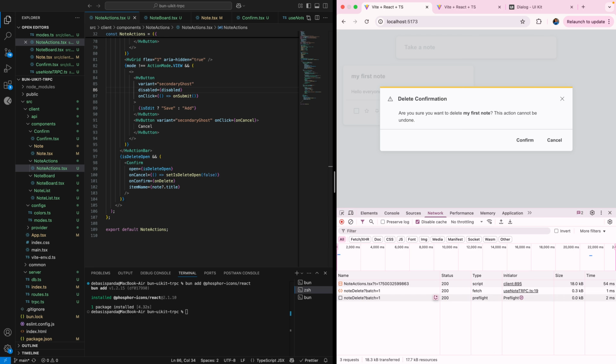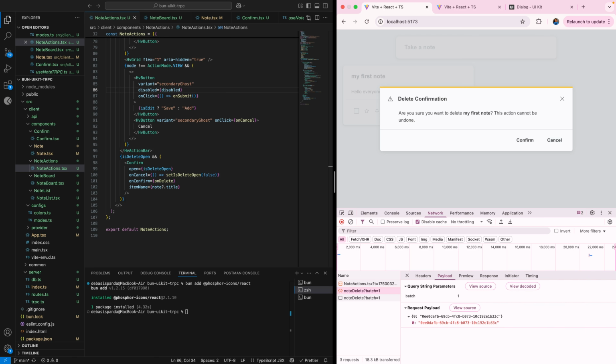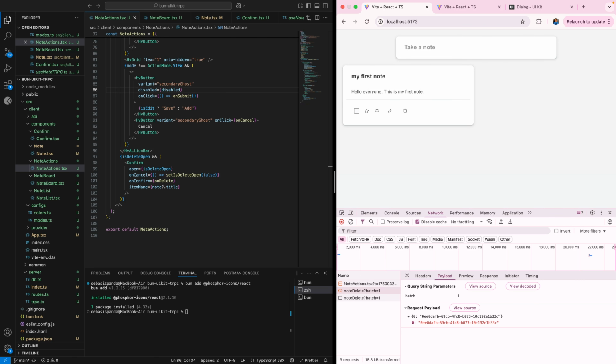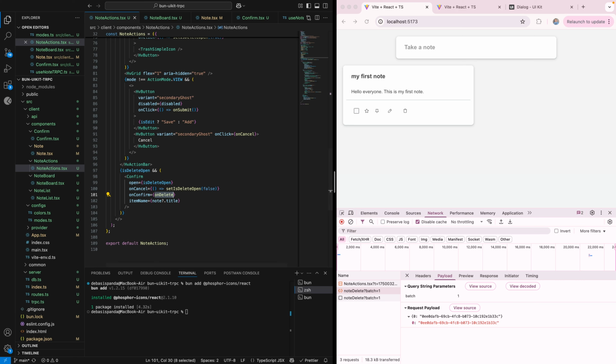Yeah, the note is deleted, but we have to hide the confirmation, right? Okay, yes. So let's do that. So on confirm, basically we can take this to return.